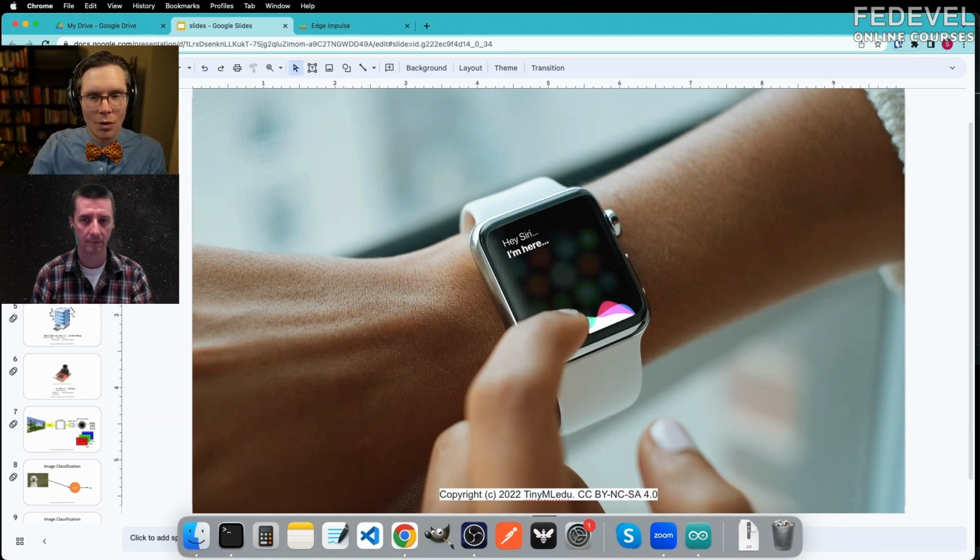So even your smartwatch could have local machine learning going on where it's doing simple keyword spotting. It's just looking for that one phrase, a couple of syllables, and the machine learning model is very finely tuned. It's a smaller model, tuned to just pick out those phrases. Now, this does mean your microphone's running all the time, recording maybe a second or so of data in order to do this keyword spotting, which is why I usually turn it off on my phone, because I know it's draining the battery to do this all the time.